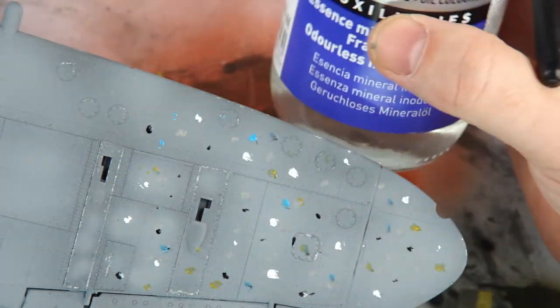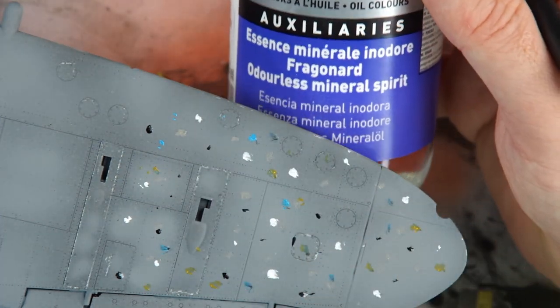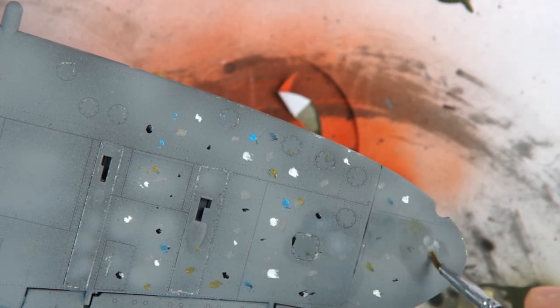Once done, take some mineral spirit. I'm using odourless thinners here as they're more pleasant to work with. Then just dab this onto your oils, dispersing them over and creating a small transparent filter over your main scheme. There's no right or wrong here, and you can go back and rework it or apply more spirit or colour as you wish.